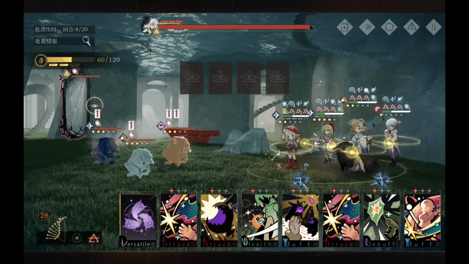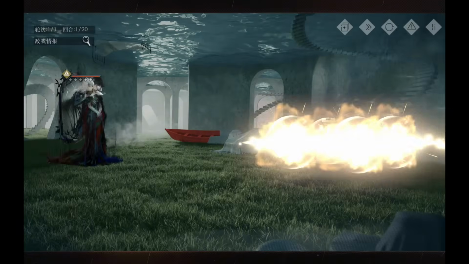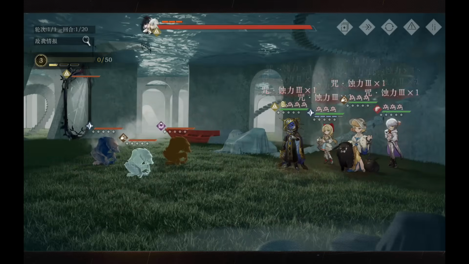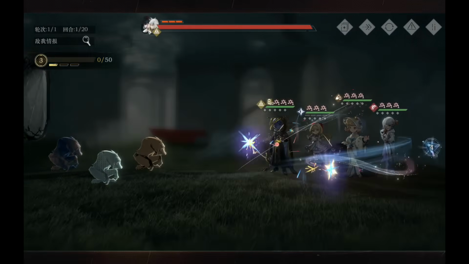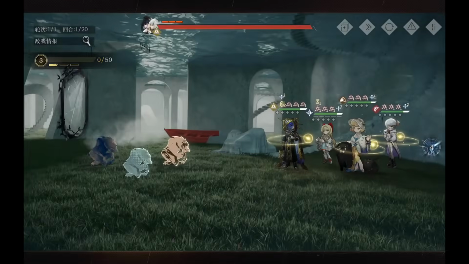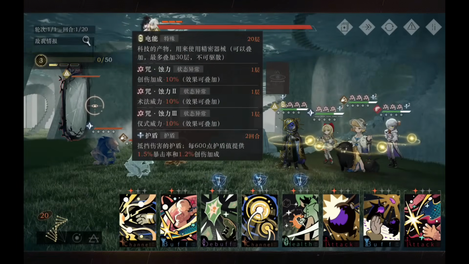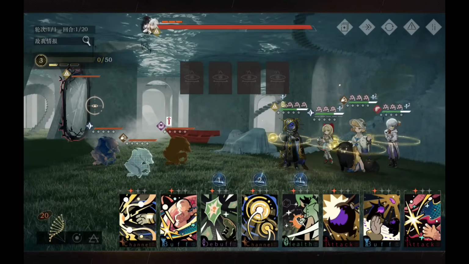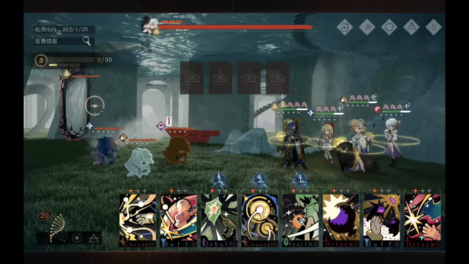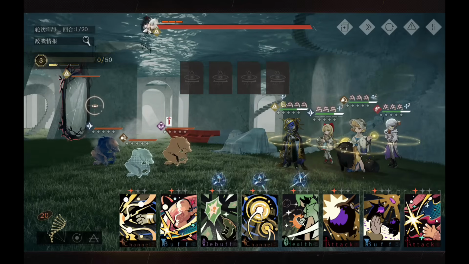And for the next character, for Ulrich, he probably has the most complex Dynamo gain and Dynamo channeling of all the Dynamo characters. But do bear with me, I will explain how it works. So first of all, he starts off with 20 Dynamos. Alright, and each round at the end, the maximum Dynamo that he can channel at the end of the round is 15 Dynamo. Okay, not more, just 15.